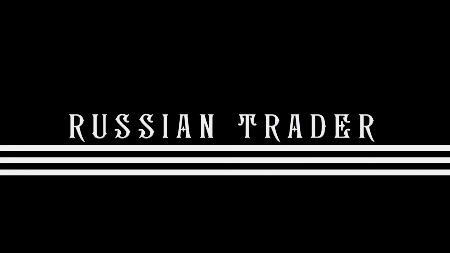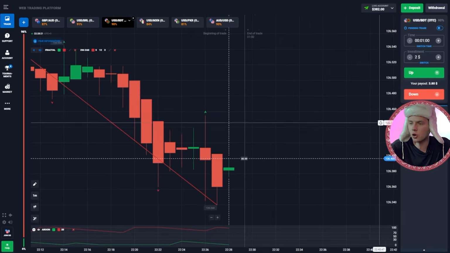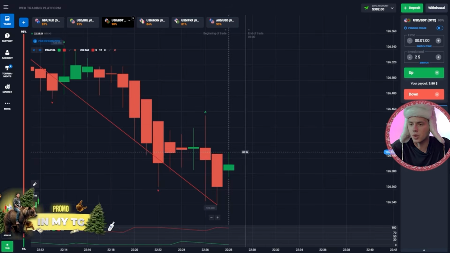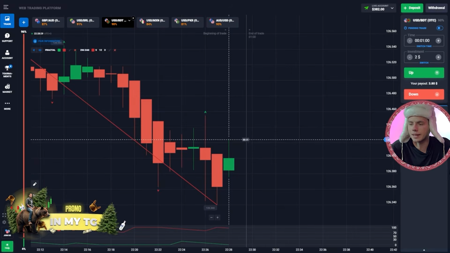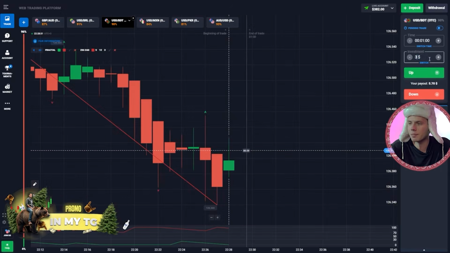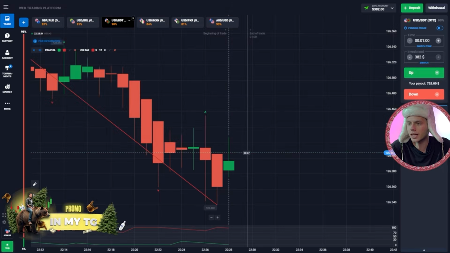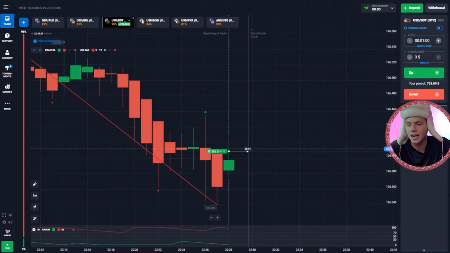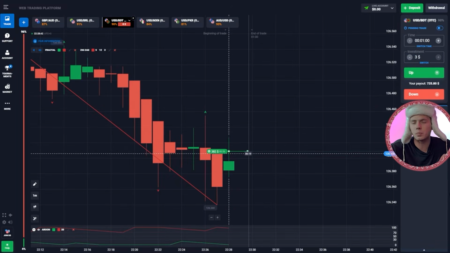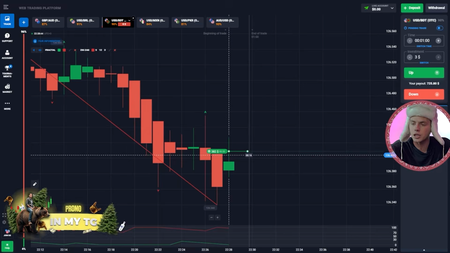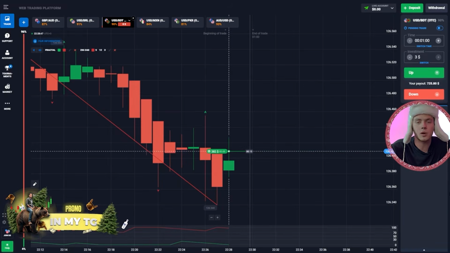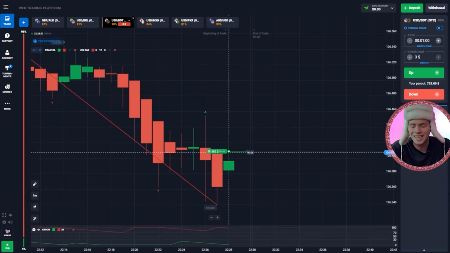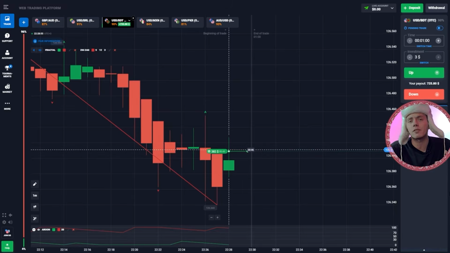Okay guys, let's take a look at another trading pair. Here, interesting situation. Do you see this green candle forming at the moment? This is telling us about the beginning of the change of the trend right now, opening a buy trade. The previous green candle was pretty small, right? Nothing special, but here we have another one, and right now another candle will be formed. Most probably it will be another green candle. And why do I know it? Because I have enough practice and knowledge, guys.